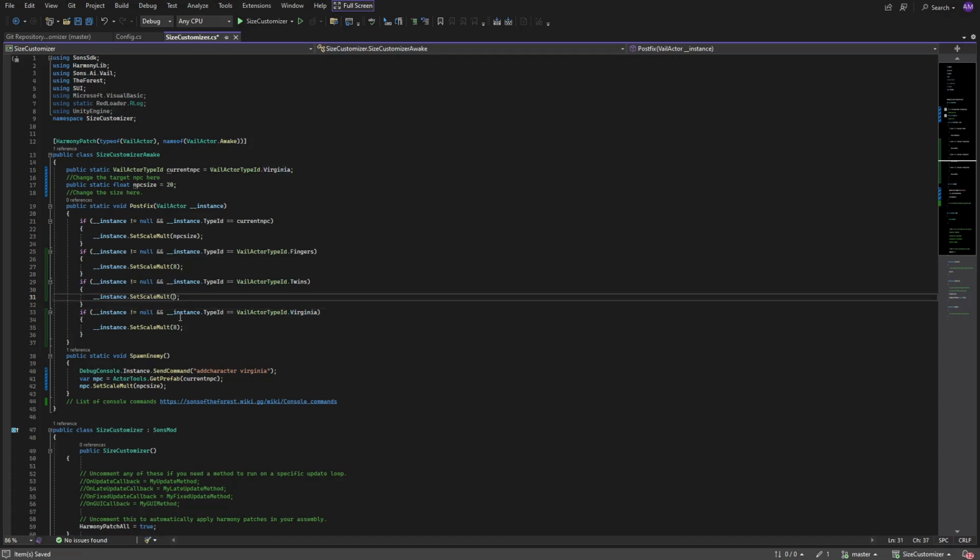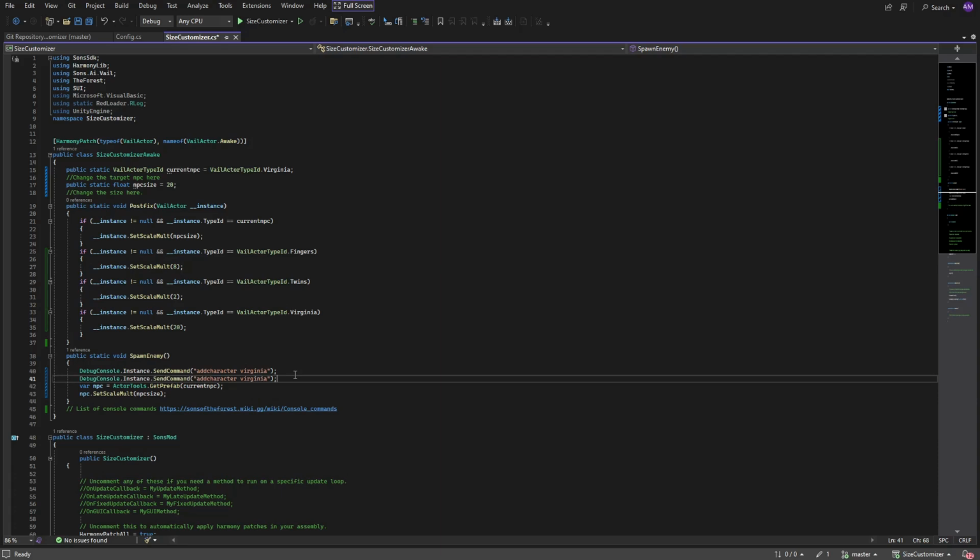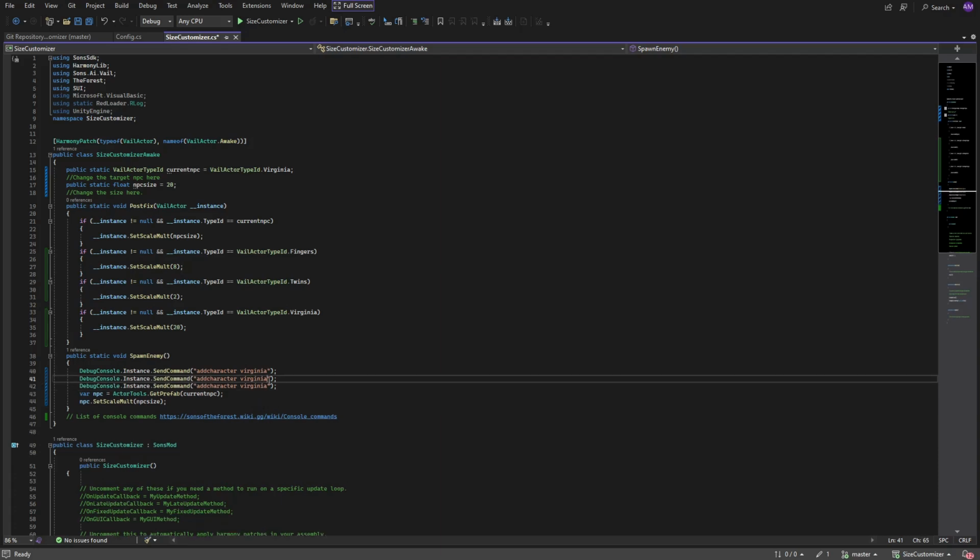And you can set the size difference for each of them, like so. And if you want to spawn more enemies at once, you can do this. These use the same console commands for spawning them in-game, so it should be pretty easy to pick up.